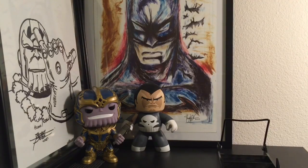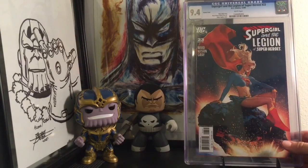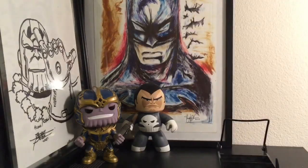Three books left. I've shown some of these before, but if we're going to do a top 10, kind of have to add them in. So this is Supergirl and the Legion of Superheroes number 23 — again, Adam Hughes. Just a beautiful Adam Hughes cover. It's not iconic, but it is definitely a gorgeous cover and I absolutely love having this in my collection.